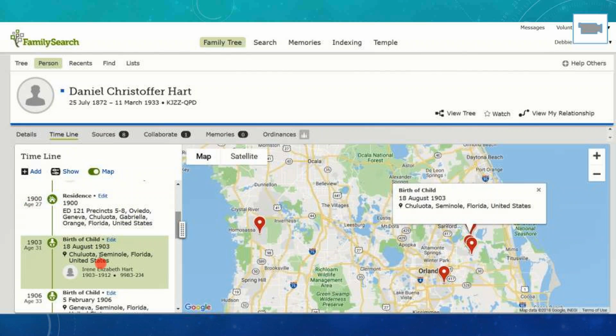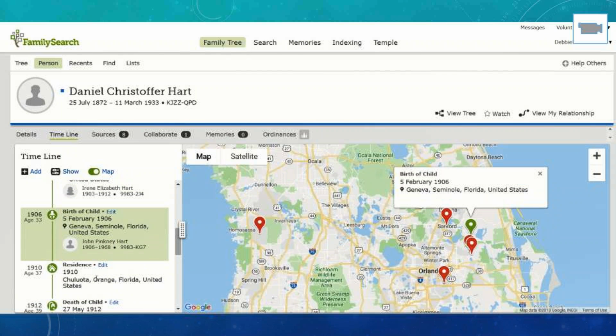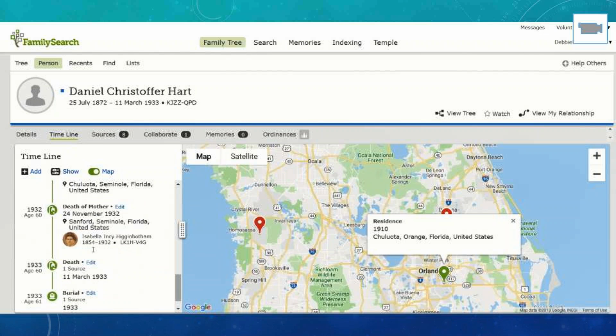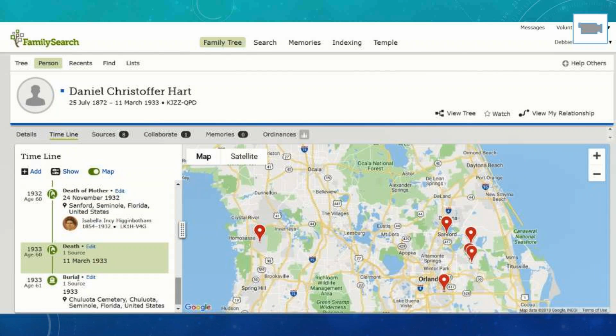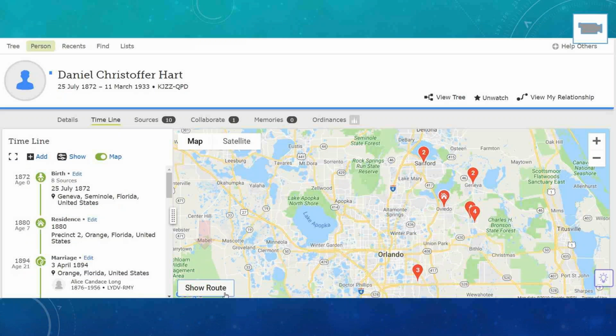I now actually take out a lot of the precincts and just put in the actual location as well. So this is really a great way to see where the family is moving and where there might be places that I could spend a little bit more time standardizing and follow where they live. I really love this map feature and I use it quite a bit.